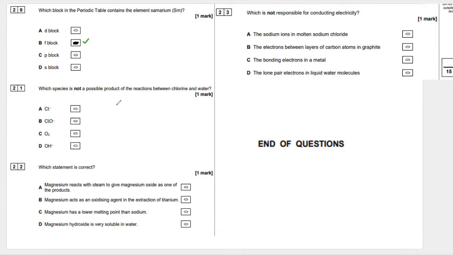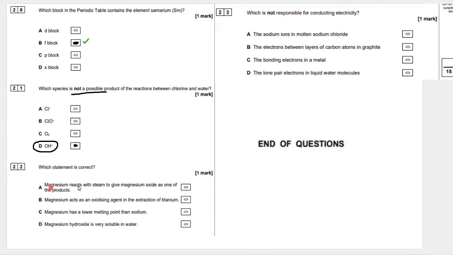Well, chlorine is an acidic gas, so I can see one that stands out to me straight away. So what is not a product? It's an acidic gas, so it's not going to release hydroxide ions. It's not going to cause hydroxide ions to be produced, because that would mean when chlorine reacts with water, it makes it alkaline and increases its pH. And that's not the case because chlorine is an acidic gas. So all of these others are things that can be created by the addition of chlorine to water.